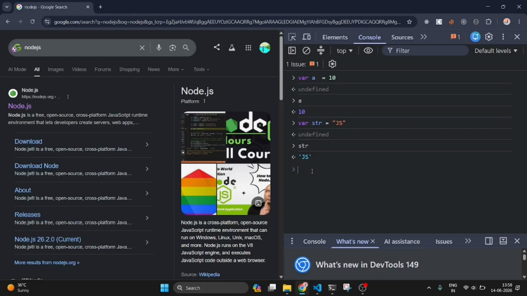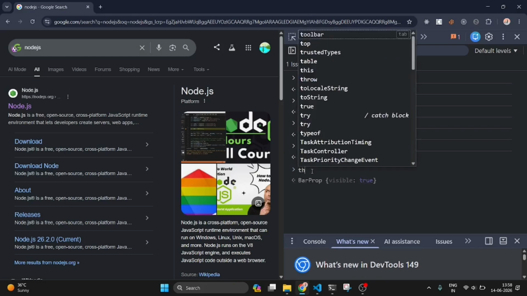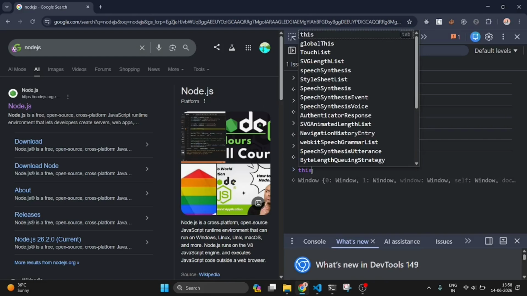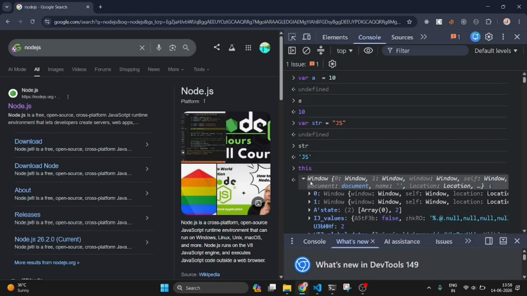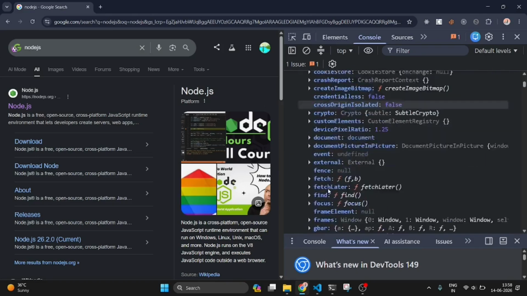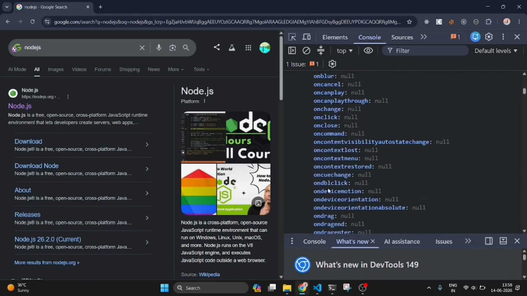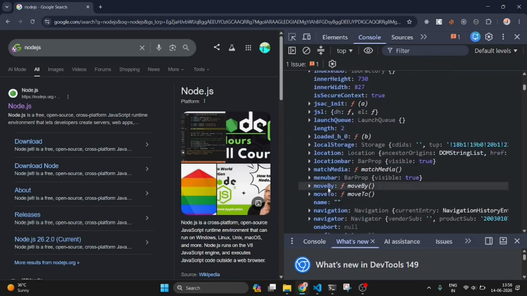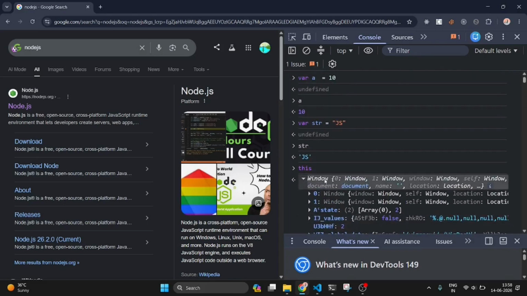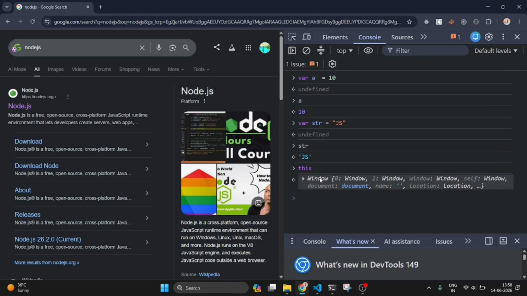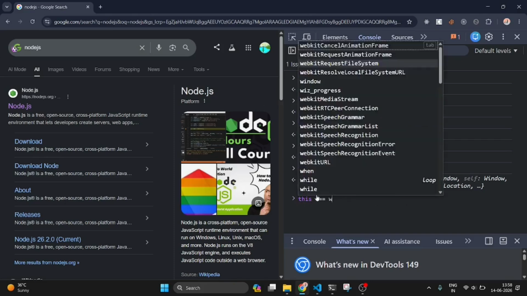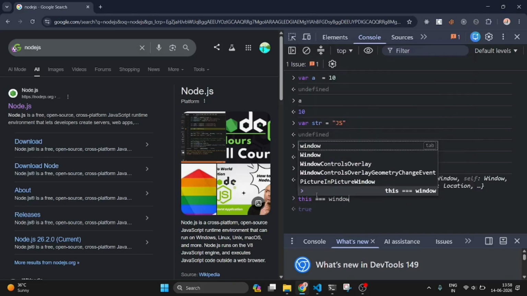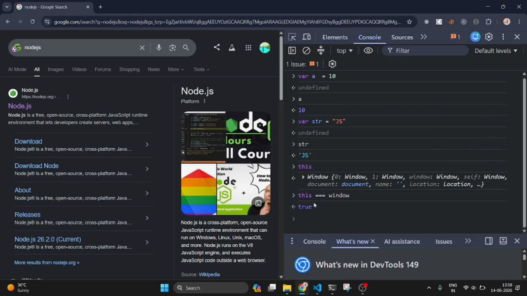And inside the browser, we have a this keyword. This keyword means this is the global object we have. This is the global object here, and it has all the methods that we can use to create anything using JavaScript. And if I write this triple equal to window, this is true here.